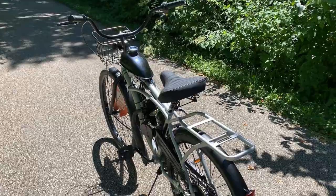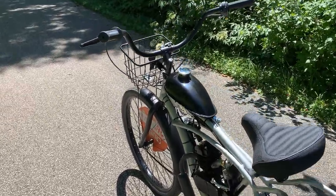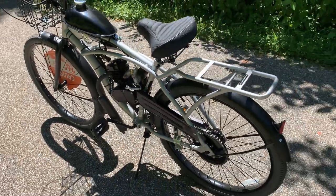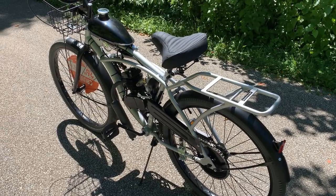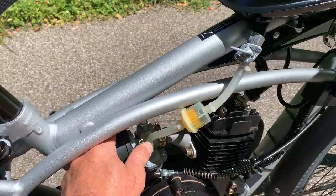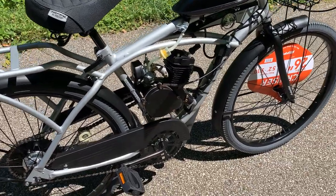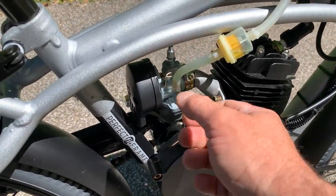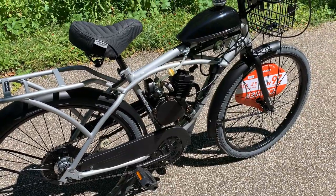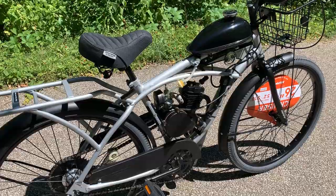I'll pedal the bicycle about three to four bike lengths to get a little speed — doesn't have to be an Olympic event. I'll release my clutch lever to engage the engine. On the first startup, expect it to be chuggy and not want to stay running after the initial clutch drop. We need the choke up to get fuel sucked into the engine, but after it gets the gas, it needs air. With the choke fully up, the motor won't stay running, so I'll stop and set the choke down about an eighth to a quarter inch. On this first attempt, I just want the engine to start and casually run at a lower RPM.